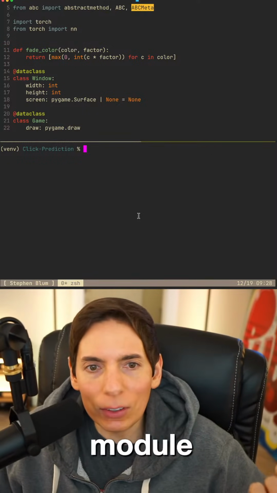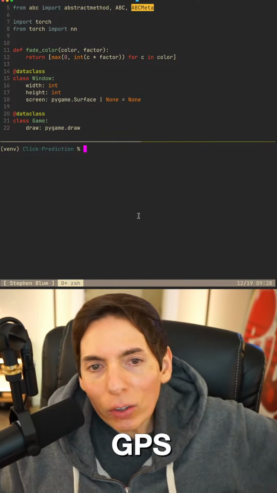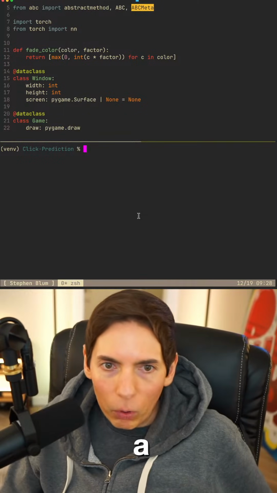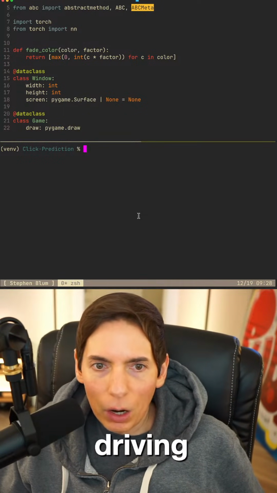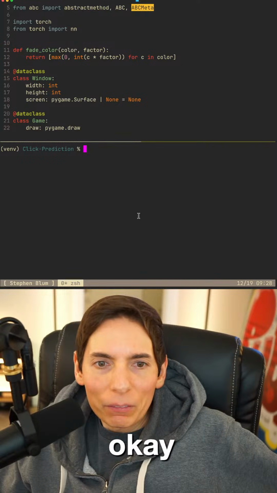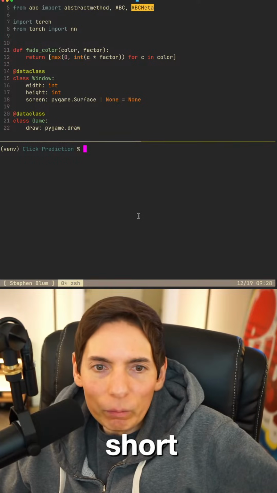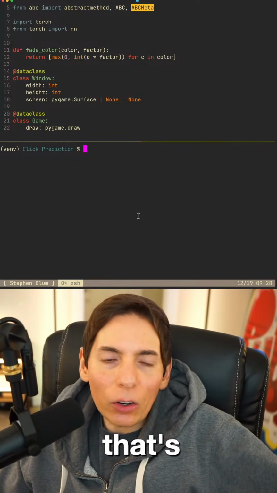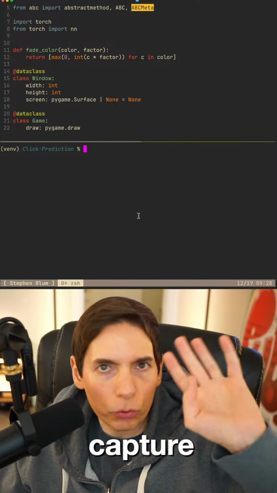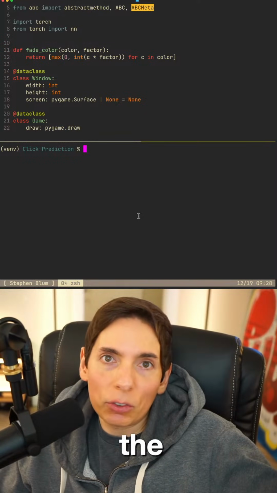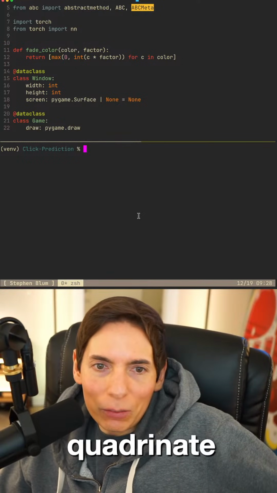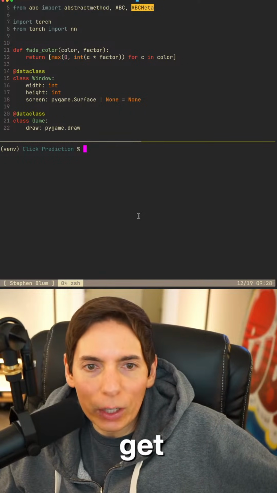GPS module that allows you to see GPS. Oh, nice. Okay. Looks forward to do a war walking or a war driving. Walk around and capture signals around you, basically. Okay. Nice. Reckon for short. All right. So that's pretty neat. Okay, so you've got a module that's able to capture signals from the GPS satellites, and then you get 4 signals, and then you get your location.